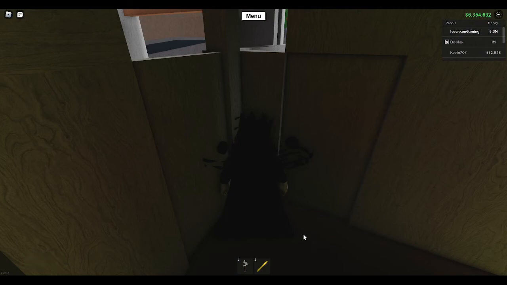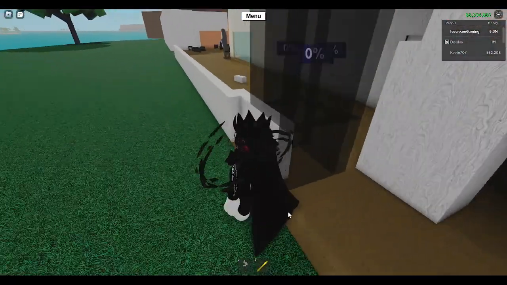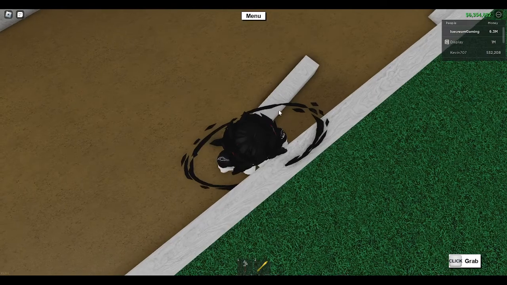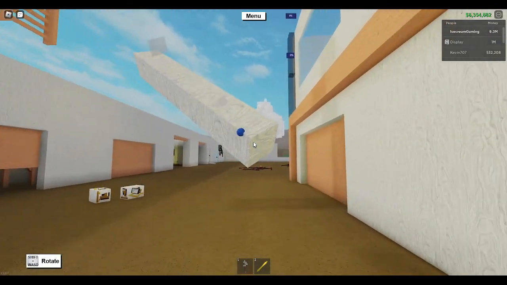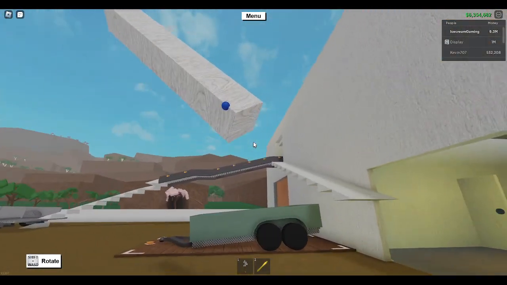Okay, finally, our lag is gone. Now, we shouldn't have lag. But now the question is, how do we get up there? All the wood. I gotta walk all the way around the building. It ain't the worst thing, but I'm glad it will at least bring it up there.